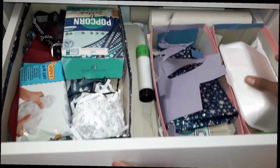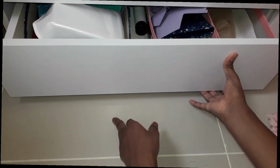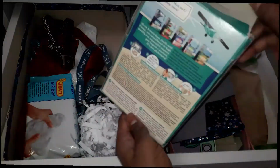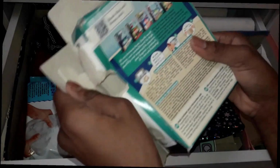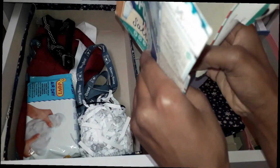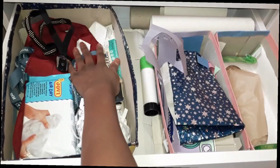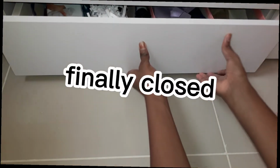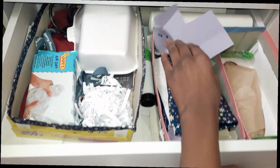So I tried to close the drawer, but there's this foam thing in the way, so I had to move that out of the way. And when I tried opening it again, there's now a cardboard box in the way, so I had to move that. I didn't see a way it could fit in 3D, so I had to flatten the box, which I didn't want to do, but if I wanted to use it as a box, I'll just glue the sides together. So finally it closed. But I tried opening it again just to make sure, and now there was paper in the way.